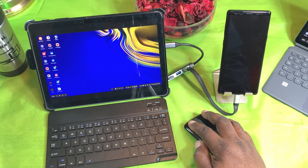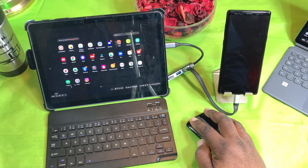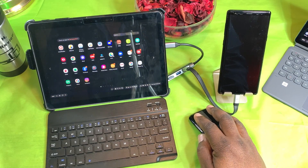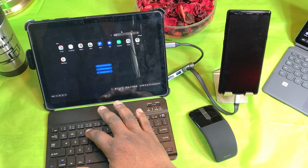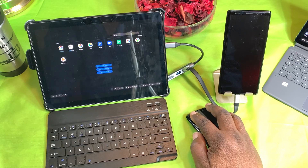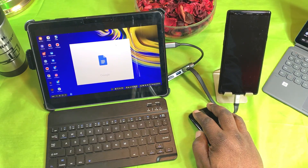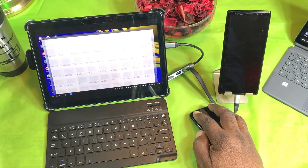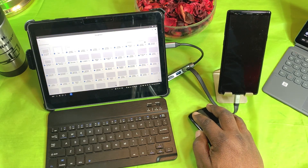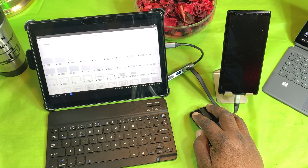If I wanted to work on a document in Google Docs, I can find it here. There it is — I can go in and create a new doc or keep working on one I've already started. I have a lot of stuff in here, and I could do that no problem.